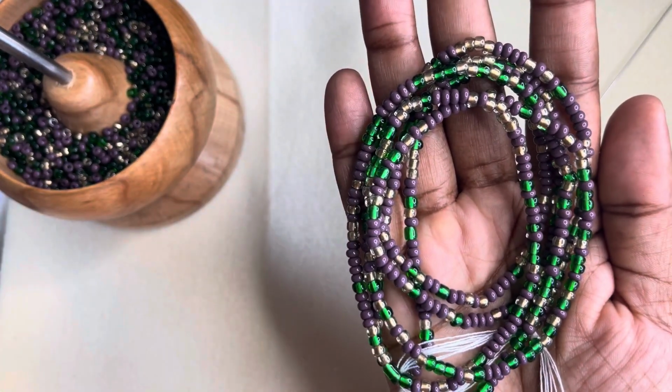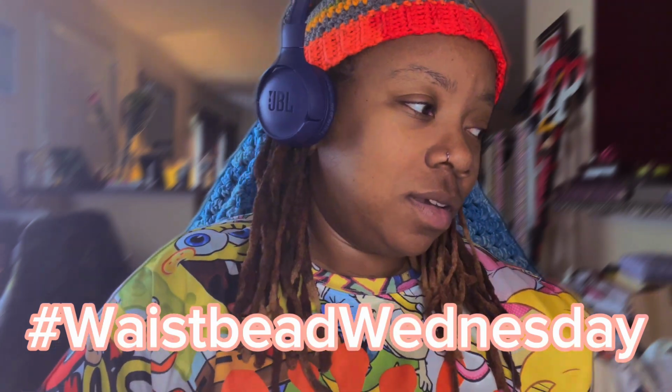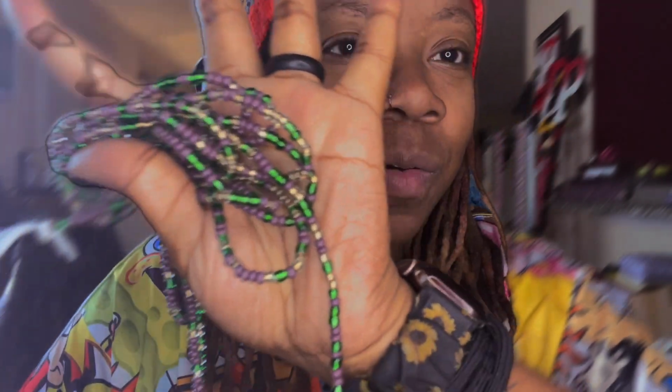I'll be right back. Alright guys, we did it. We made our waist beads for Waistbead Wednesday. Thank you again for being here with me, y'all. These colors, y'all. Get into it. These colors, I love them so much. Thank you again for suggesting those colors.